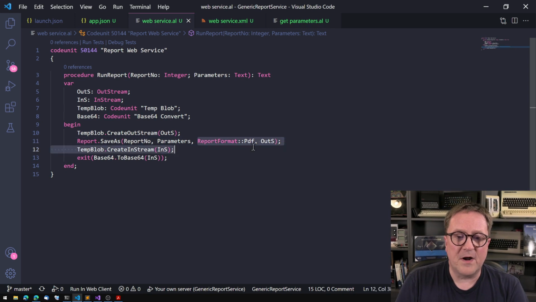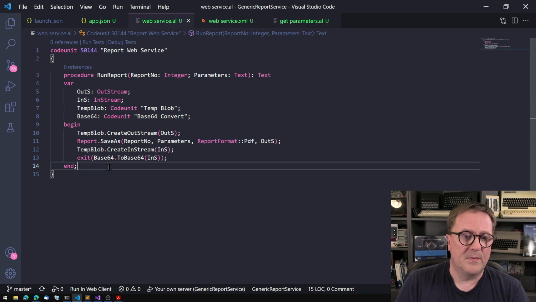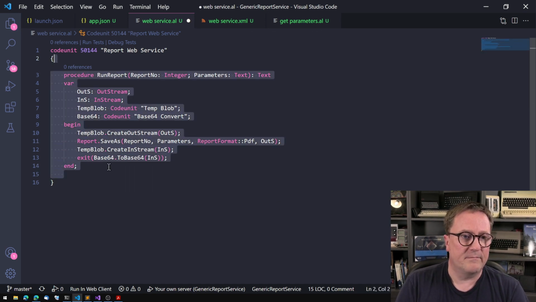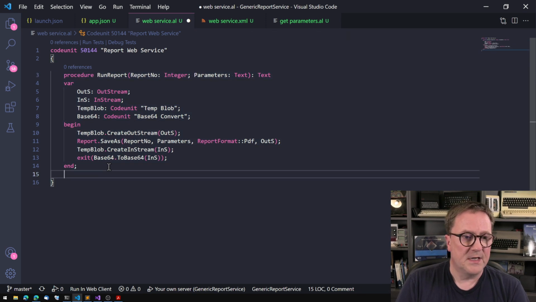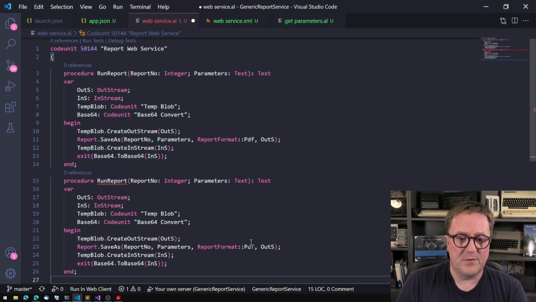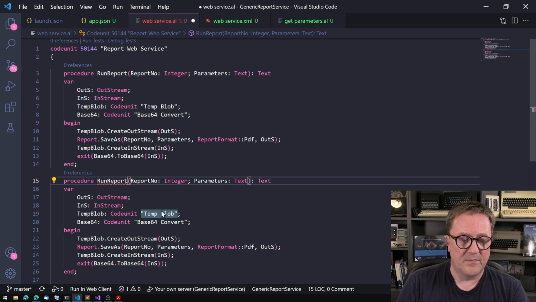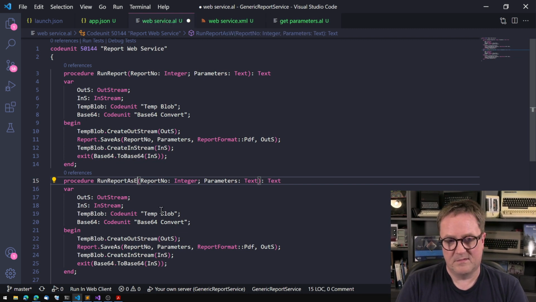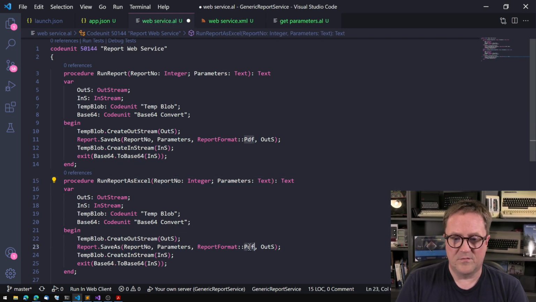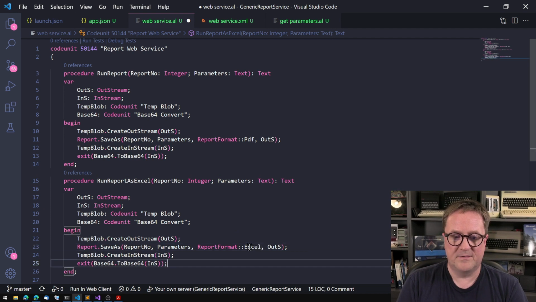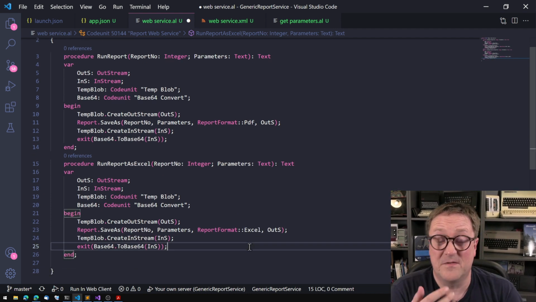So right now we have a hard-coded report format, but maybe we can either just expose this as another endpoint and then do run report as Excel, and then we're actually returning an Excel file, or we want to parameterize report format and add that as a parameter to run report.